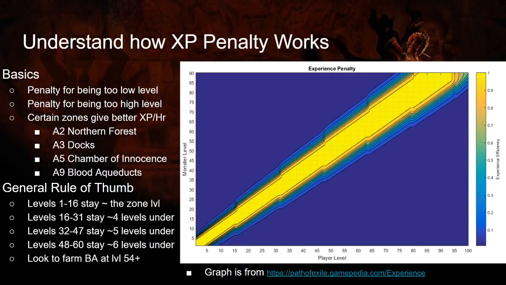Lastly, I want to go over how XP penalty works. There's a lot of text on screen and a big scary graph, so I'm just going to go over the basics. Basically, if you're too high level for a zone or too low level for a zone, you'll get a penalty for it. You don't want to be level 1 in a level 70 zone because you'll get no XP, and you also don't want to be in a level 1 zone if you're level 70. There are certain zones which give better XP per hour, which are listed on screen.